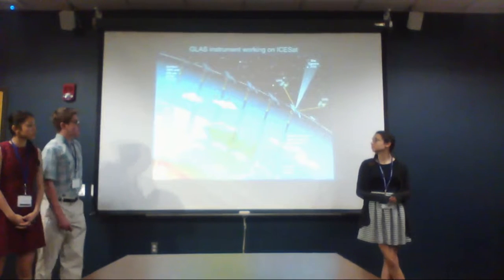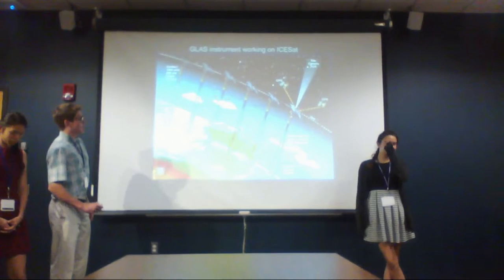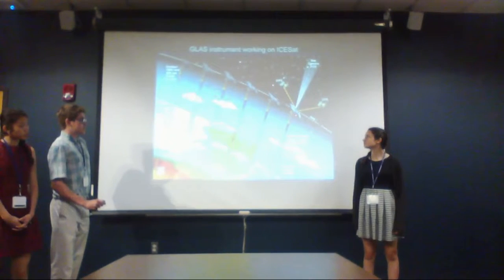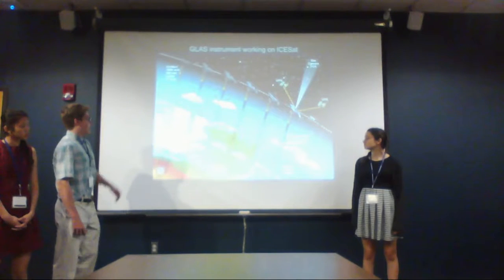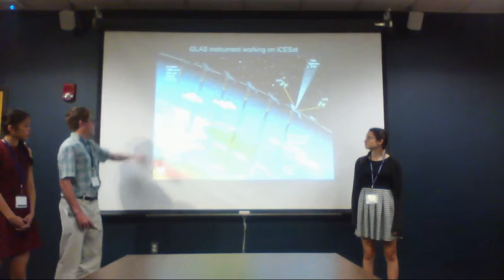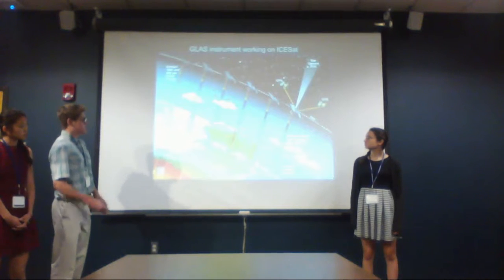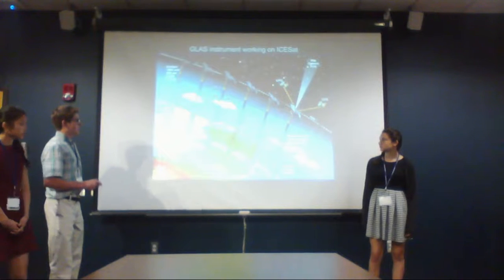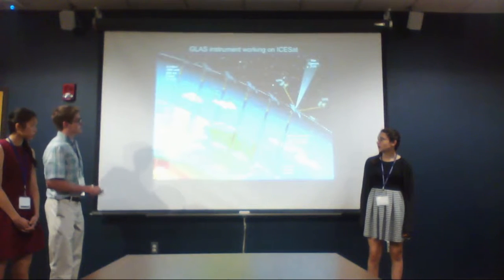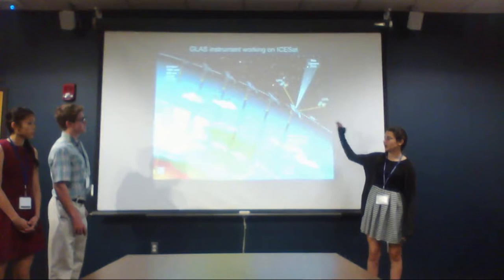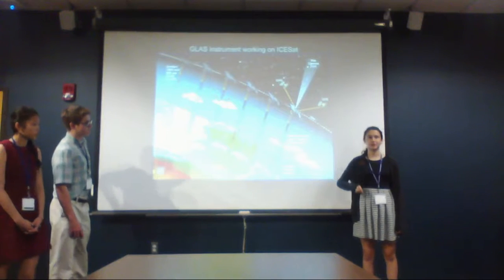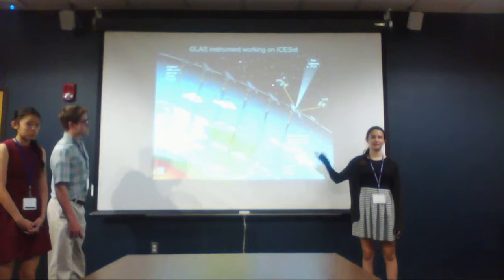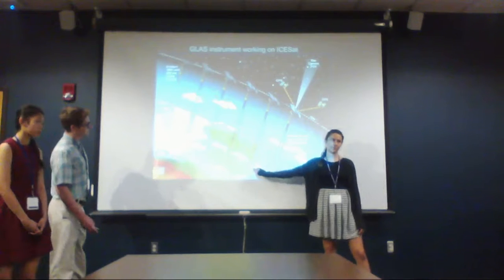So in this diagram, we have ICESat over here, and it's showing that it's using the GLAS altimeter system to shoot down a laser, and the laser beam spreads out over the ground track, and it's just showing that it bounces off different surfaces such as the ocean, vegetation, cloud cover, and the ice sheets. And another notable thing about this is that since it is 40 lasers per second, although that seems like a lot, since the satellite is moving really fast and it's very far away, that leaves considerable gaps. That'll be important later.